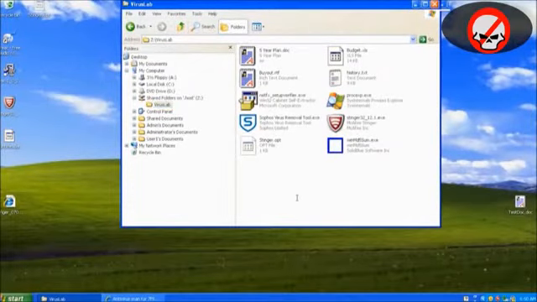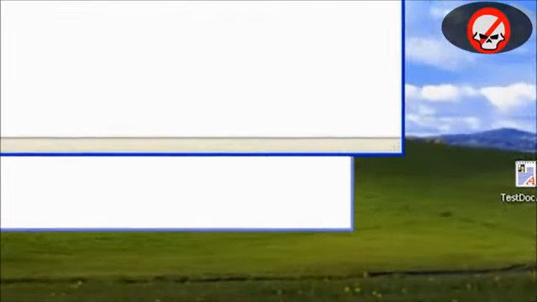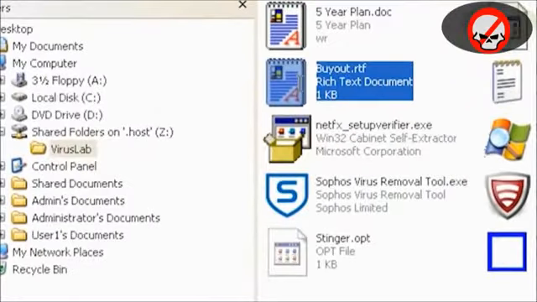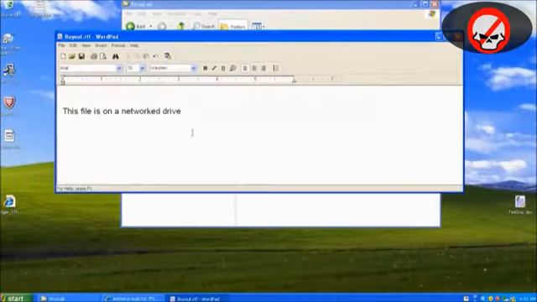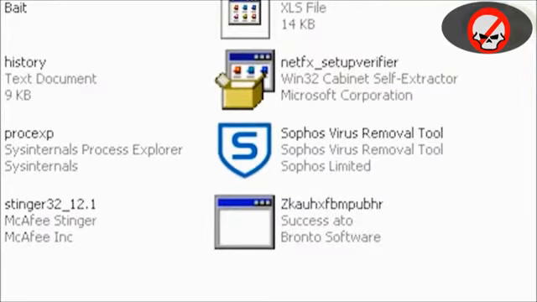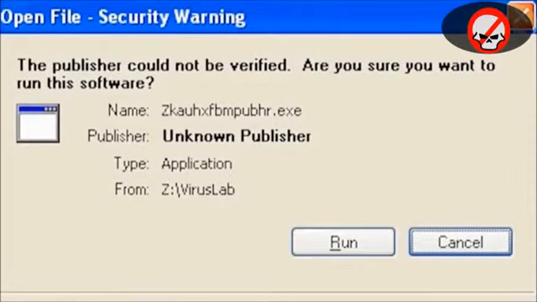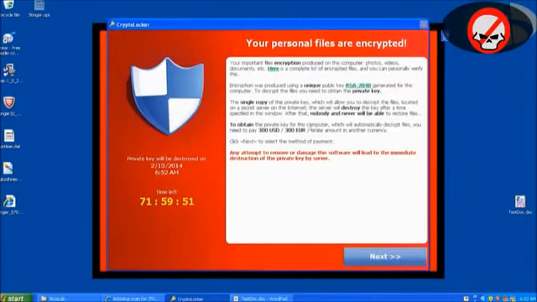We have prepared some Word documents for use in this demonstration, which we'll take a look inside of. One is on the desktop of the local drive, and another is on a shared network drive. We can see that they are normal Word documents. Now we will run Cryptolocker. Cryptolocker only reveals its graphical interface after it has encrypted the victim's files and safely stored the decryption key on a remote server. This makes sure the victim has little chance to interrupt and recover from the Cryptolocker encryption process.